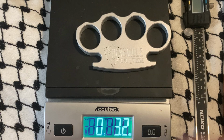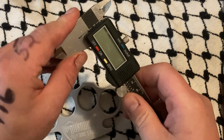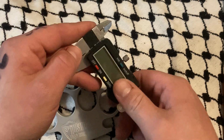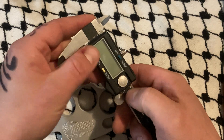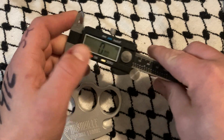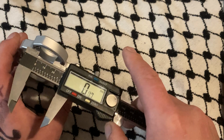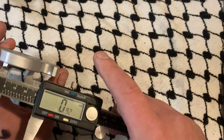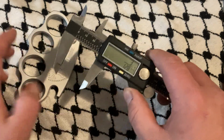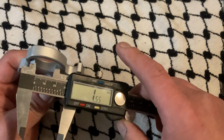3.2 ounces. That's not much. Let's roll right into figuring out. There we go. All right, so we're gonna... Three 1/28 of an inch. Well, that's not gonna help anybody.